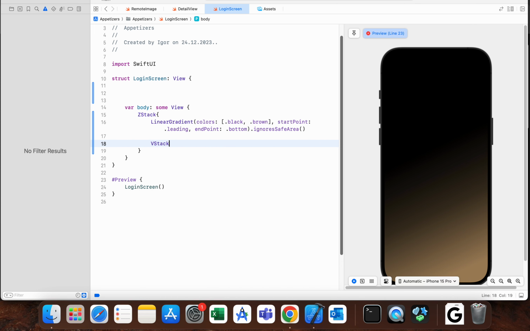Next thing we will do is VStack. In a VStack I will add general spacing of 25.